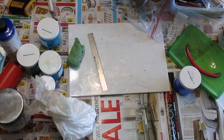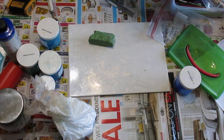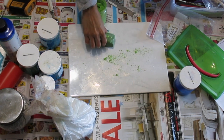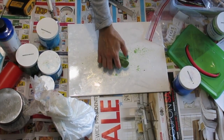I am covering it because you don't want to have it exposed to air or it will begin to cure. And what I'm pretty much going to do first is use mica powder. You could also use cornstarch. Just because I'm going to roll it and I don't want it to stick too much to the tile that I'm using for this.